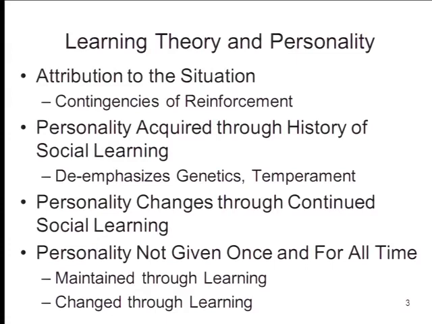The general idea behind these learning theory approaches to personality is that personality isn't rooted in biology, it's not rooted in the genes or in hormones or sex differences or anything like that. Rather, a person's personality is something that's acquired through a history of learning. We learn to become the people we are, whatever that is, neurotic introvert, neurotic extrovert, or whatever.